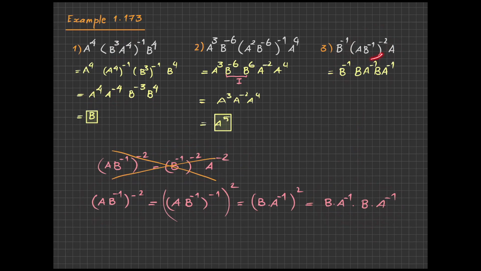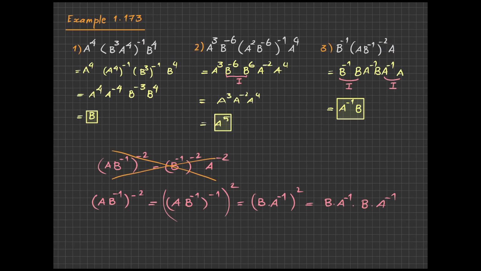But after this is finished, I have an extra a. I put it there. Now you see that this part is I. This part is also I. So what is left for me? A inverse b, which I cannot simplify any further, so I have to live with it. So that's the answer to this part.